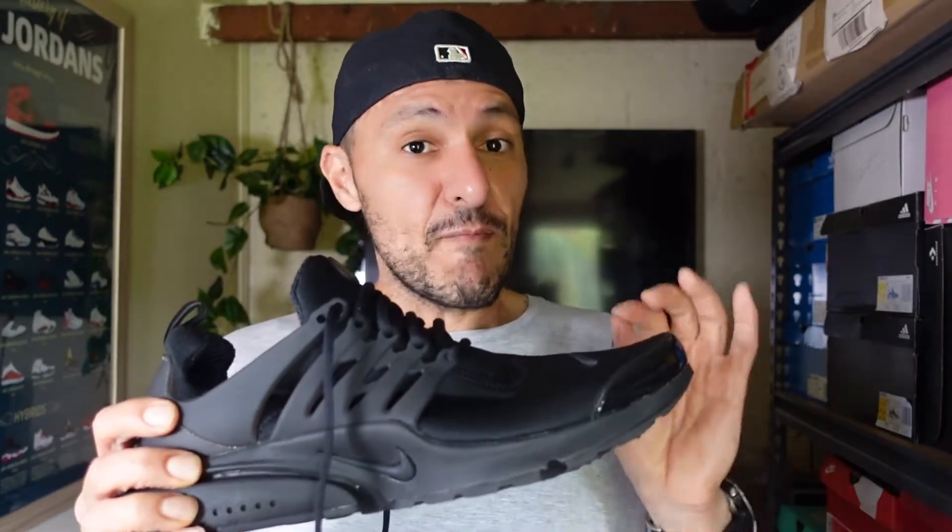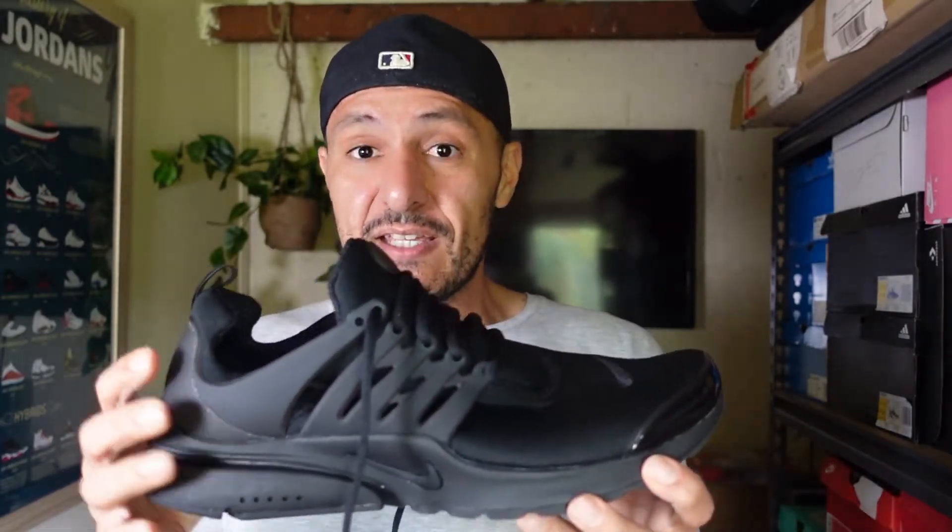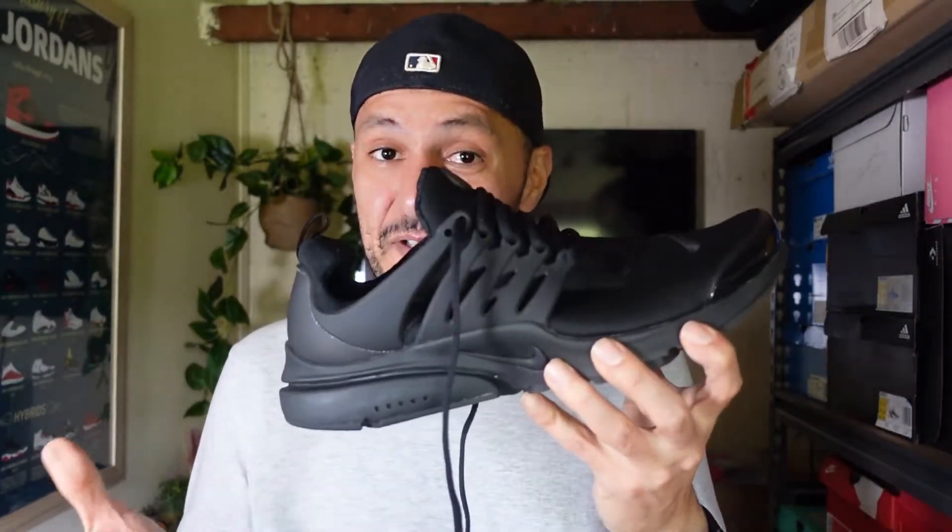It has a very flexible upper that is minimal and is cased by some sort of firmer material. I'll get to the particulars of each aspect of the Presto as we break the shoe down. But a bit of history on the Presto itself — the concept was born in 1996 by Toby Hatfield. Toby Hatfield is actually Tinker Hatfield's brother. Tinker did design the Huarache from 1991, and I thought it was interesting to point out that it was another Hatfield that designed the Presto.